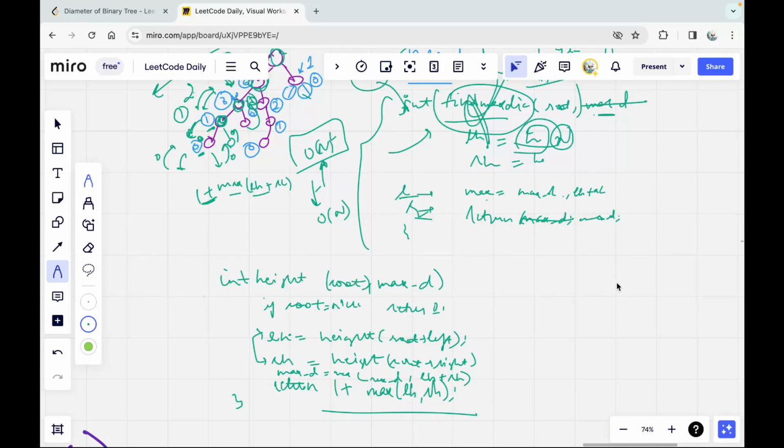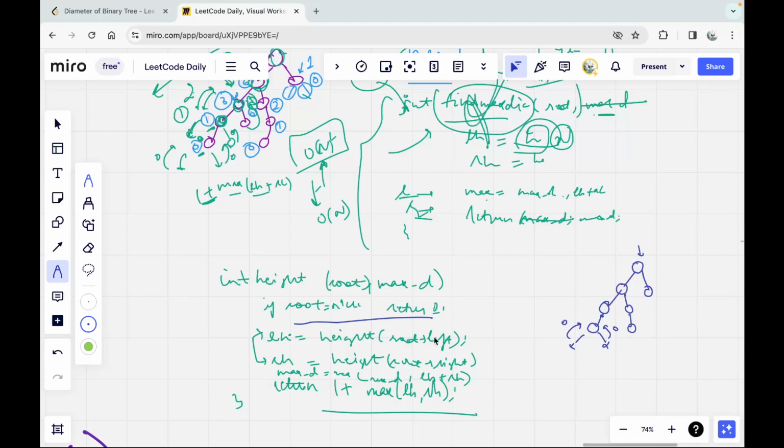Let's do a dry run and let's try to understand. If I do a dry run, let's say we have this tree, correct? Now we want to calculate what? The maximum, sorry, the diameter, right? Now let's calculate the height, right? So when we are at this particular node, we'll go to this side, this side, this side. So here we'll hit the base condition. Because here we don't have anything, so here we'll return 0. Similarly, here we don't have anything, so return 0, correct?